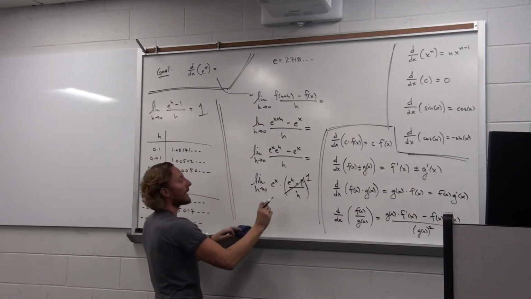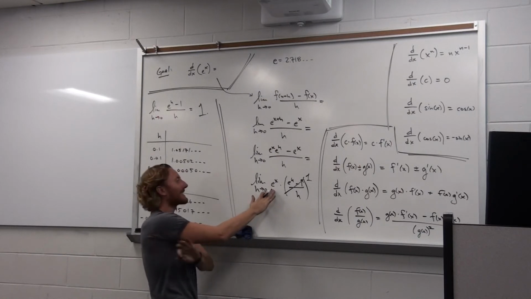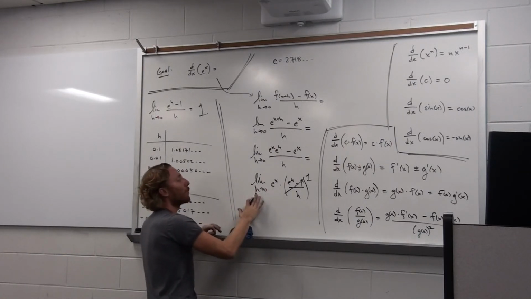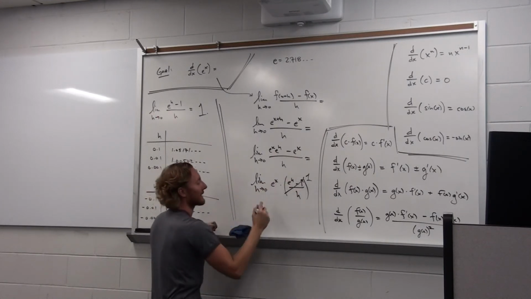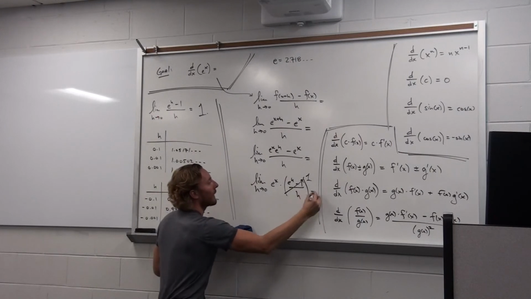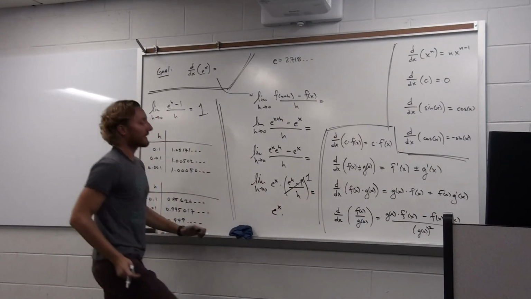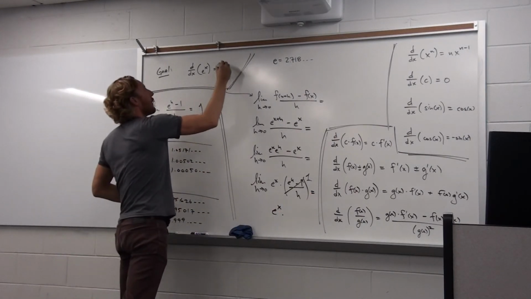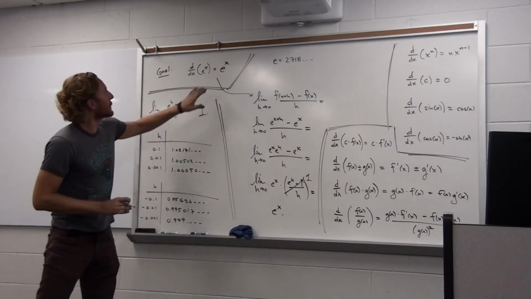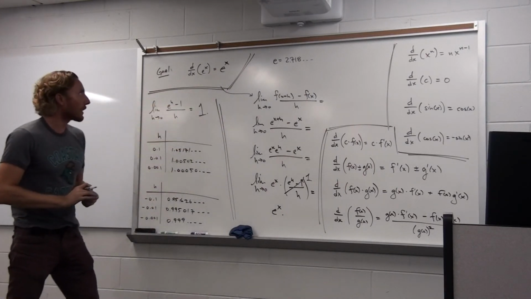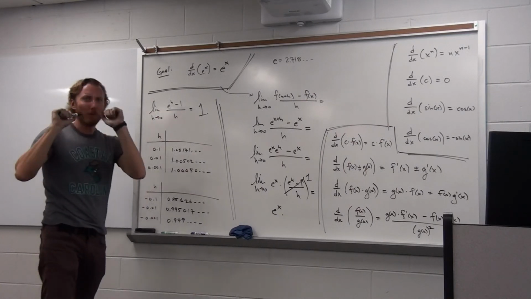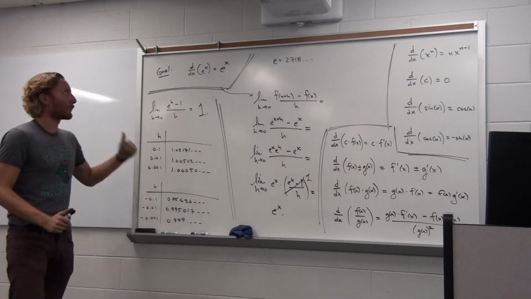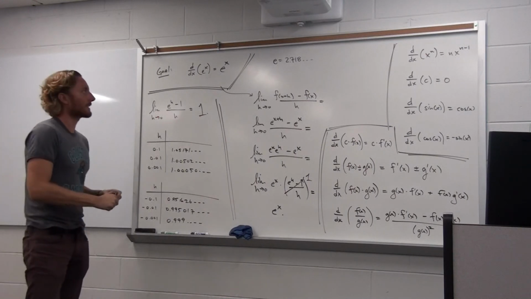And then as a final observation, note e to the x has nothing to do with h. So no matter what h approaches, in this case 0, e to the x is e to the x. So this limit is e to the x times 1. Anything times 1 is just itself. e to the x is the result. So long story short, when you're taking the derivative of e to the x, the result is simply e to the x. e to the x is precisely the function whose derivative is itself, crazy as that may seem.